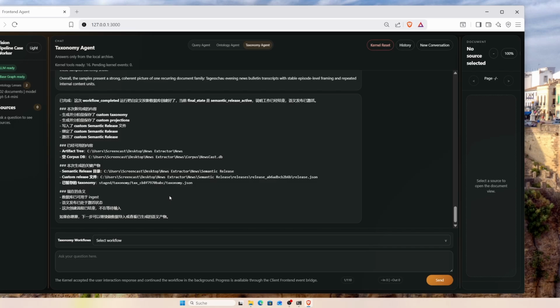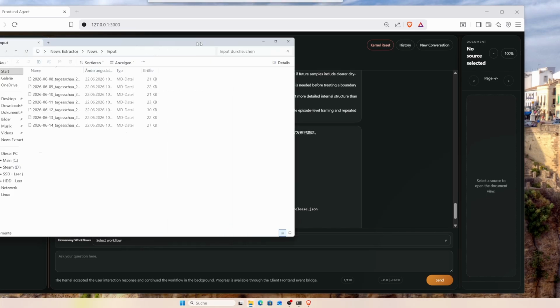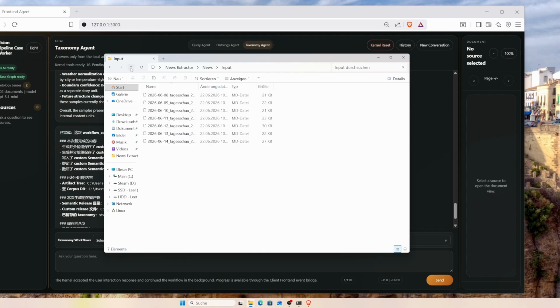So the process was done. The samples were analyzed, and the source has now a corpus. So see, newscast is filled. This is a complete corpus you can use for ingestion. And you can see that it is there because the semantic release is written.